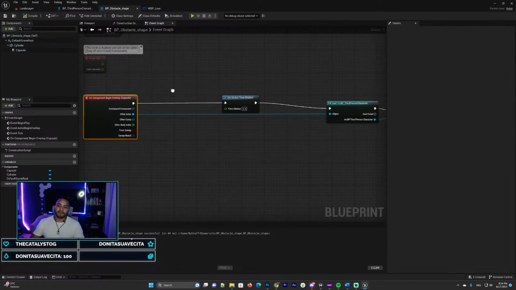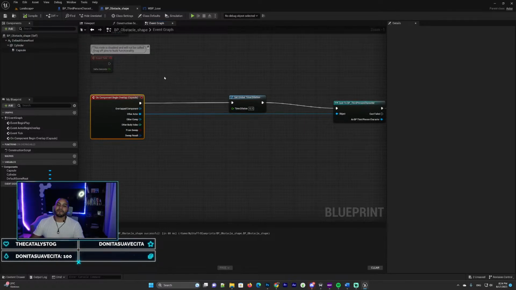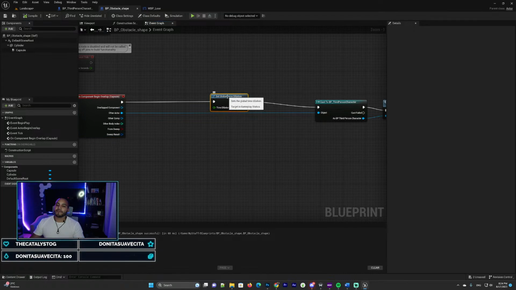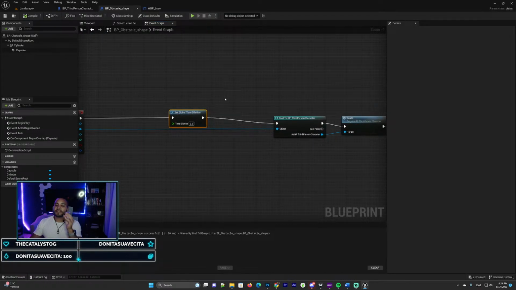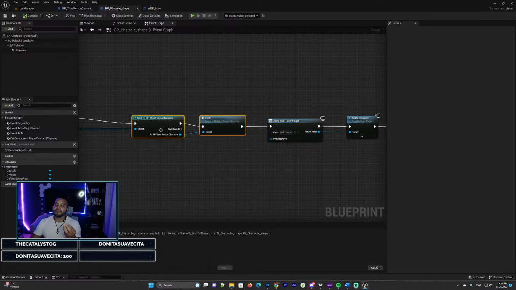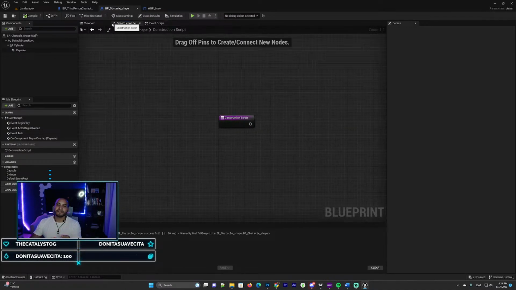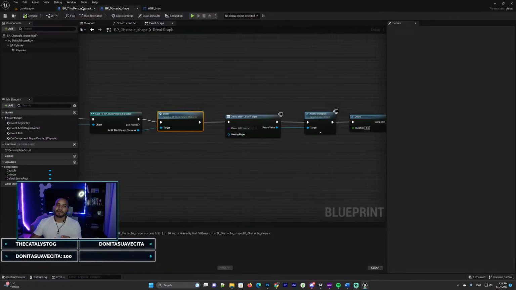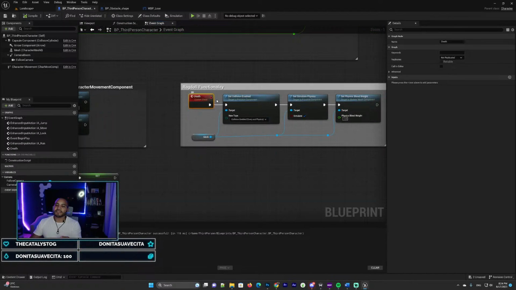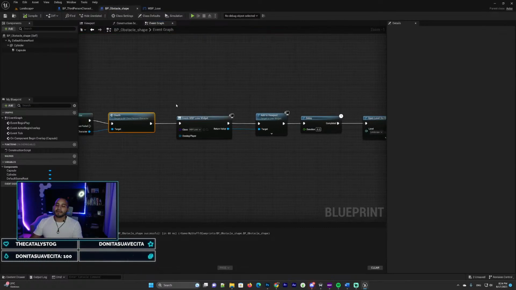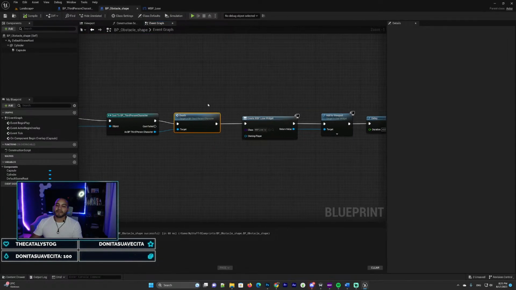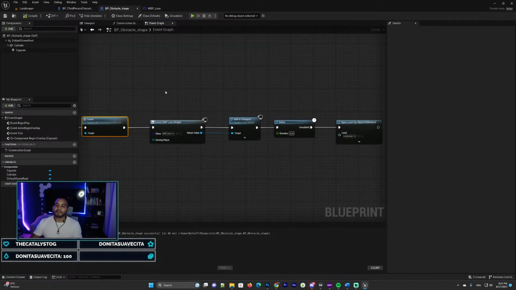And what we are doing over here is that whenever we overlap the collider of the cylinder, we are going to slow the time, and then we are going to make our character die, which is using the ragdoll. Remember, we changed that one to a custom event in the third person character. So instead of pressing R, we're using this custom event, and we are calling that custom event over here and applying it to the third person character.